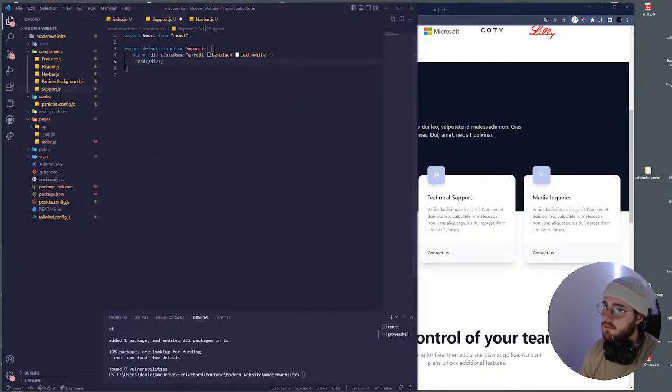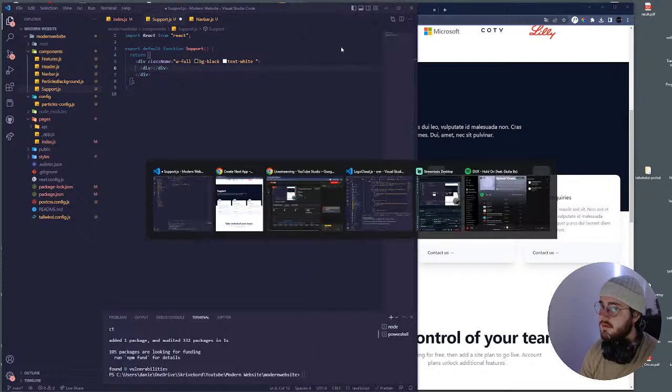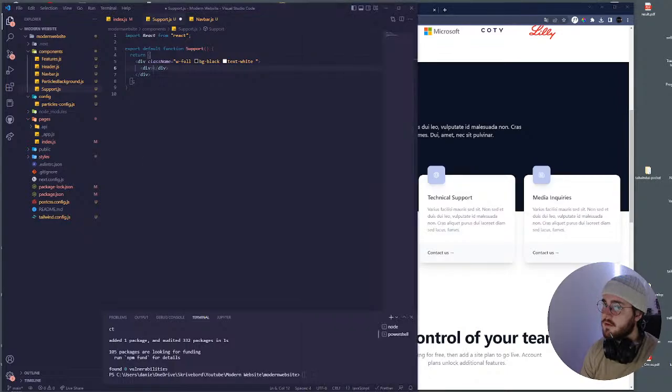I think what we're going to do is actually create another div here, and we can say this grid is the header, so we just say support. Let's just do h1 because that's the right way of doing it. We say className, text-3xl, text-white, delete this text-white.